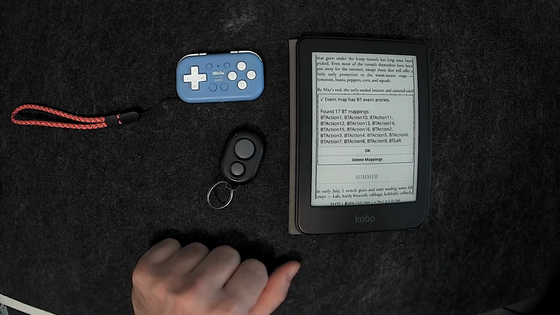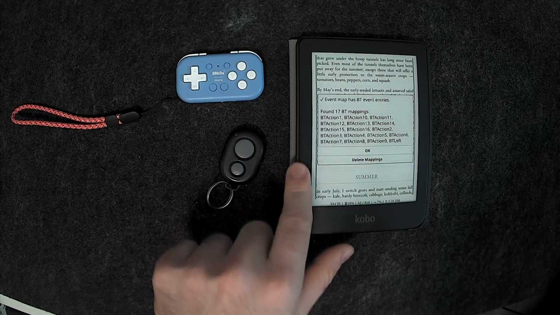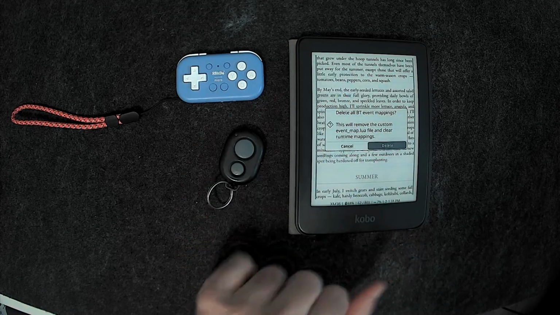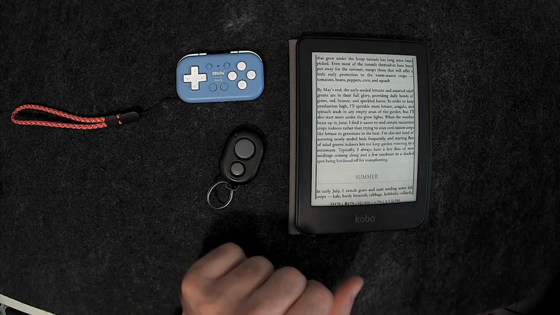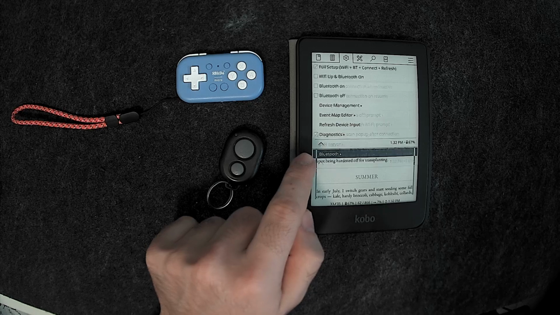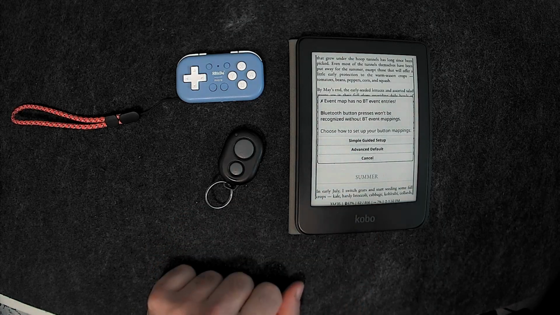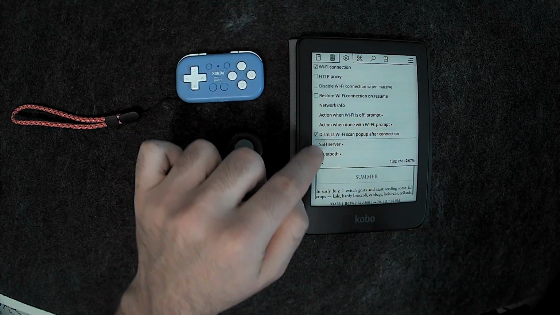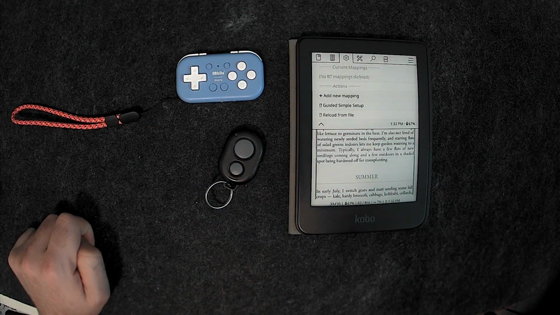With this new feature, as I've shown you here, if you go under Diagnostics, Event Map, and you have something already, now you have the option to delete the mapping. Now we have gotten rid of the previous default mapping, but if you go back there, Diagnostics, Event Map, now you will see Simple Guided Setup as an option. You can also see that option under Network, Bluetooth, Event Map Editor. There will be Guided Simple Setup there.